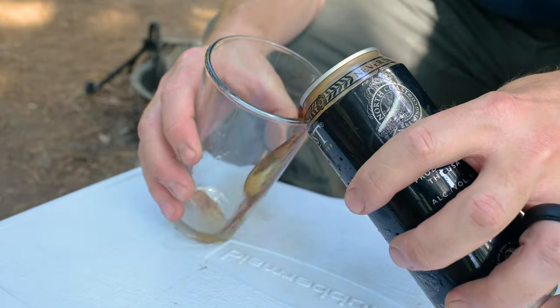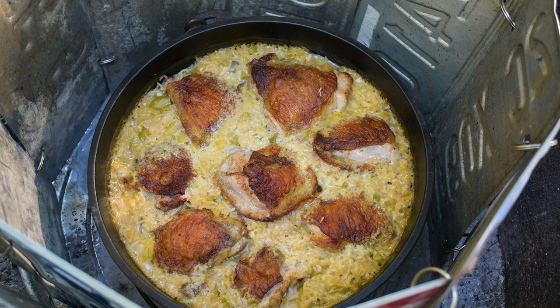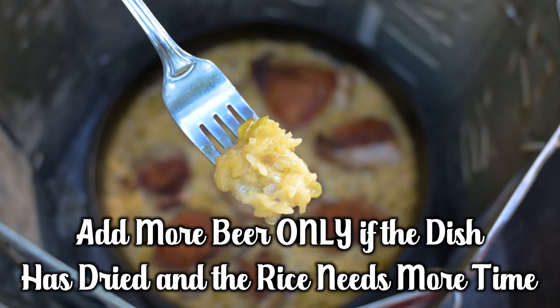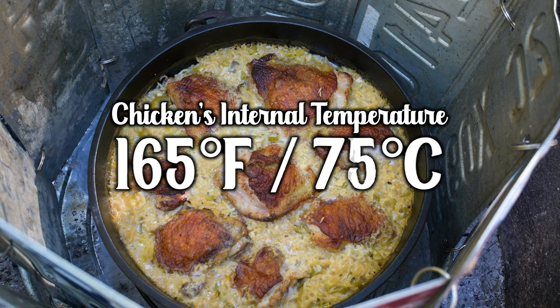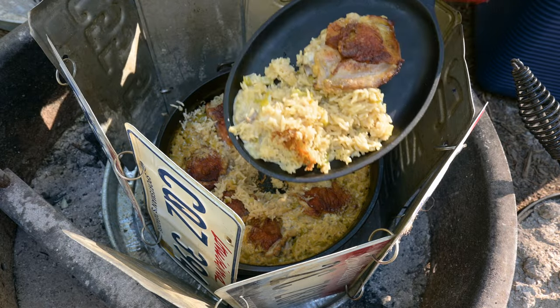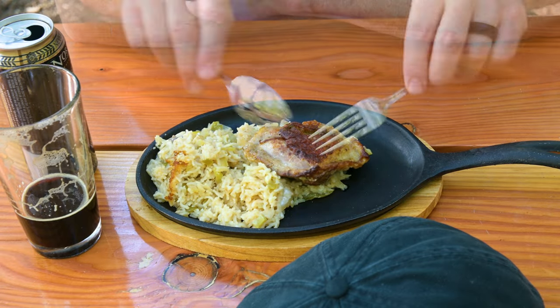Now we wait for the magic of the black pot. Time for a beer. How do we know when our food is done? If the rice is done, the dish is done — the rice is the telltale. Any undone rice will be at the top, so scoop out a bit with a fork or spoon to check. Checking the chicken's temperature is easy: once the chicken reaches 165°F (75°C), it's ready. But focus primarily on the texture of the rice — when the rice is ready, the dish is usually ready too. Now it's time to eat. Remember that heating fajita skillet? It makes a great plate. Get that Dutch oven off the fire, set the rest of that beer down, give a bit of thanks to the good Lord, and start chowing down.